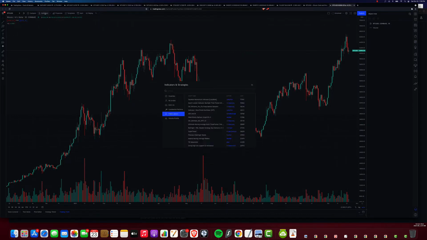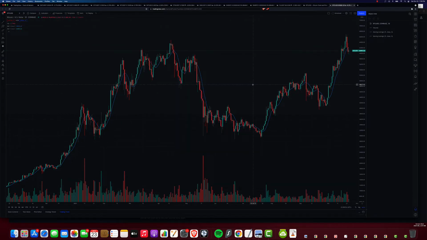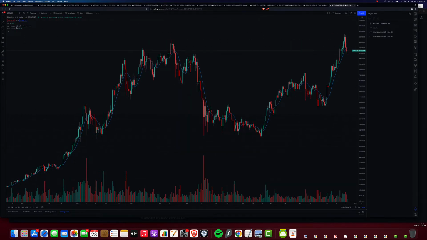Now we touched on indicators. That's the next thing over. And with indicators, you can just do a search again. Say I want to put a moving average on here. You hit moving average once, or you can hit it twice. That'll bring another one up, and you'll see moving averages here on the side, and you can also go inside of those settings and make changes to the style. If you wanted it to be yellow, change it to yellow.